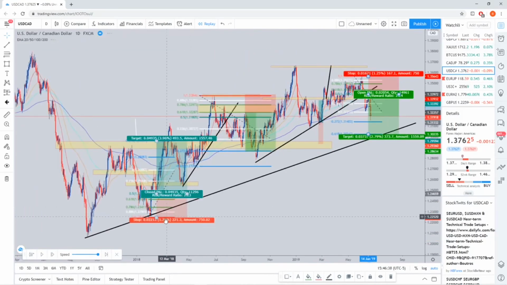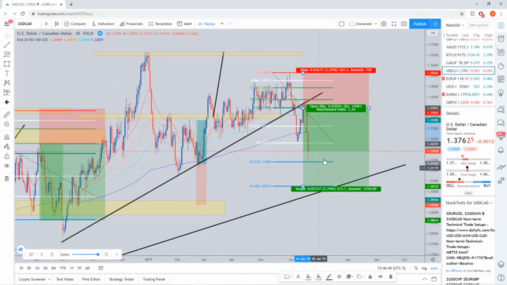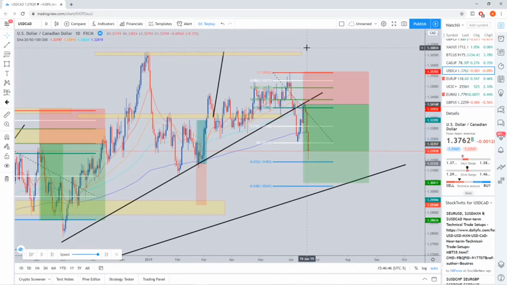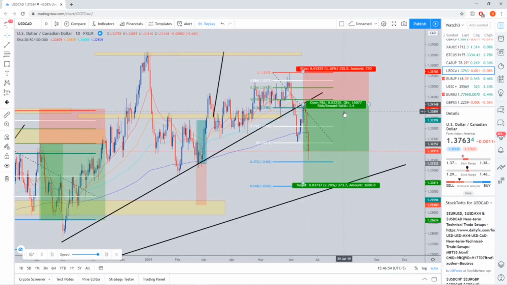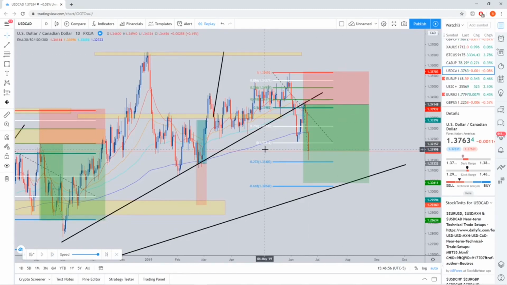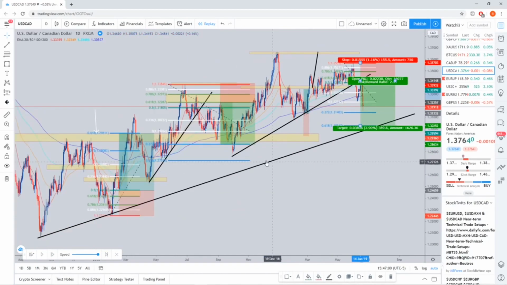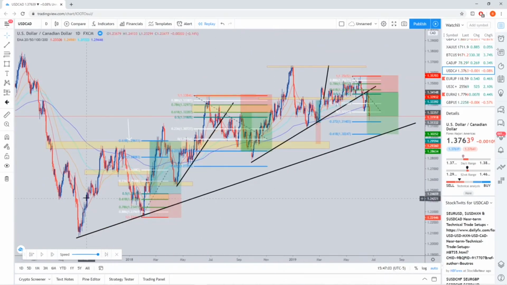618 would be a touch of this third trend line. So honestly, if I could see a touch of this third trend line, let's say we enter in the middle, and this is all backtesting. Remember, this doesn't have to be perfect. This is all about analyzing and seeing how you can improve as a trader, especially when it comes to technicals. You could backtest fundamentals too, but we'll get into that in another video. So yeah, if we take it down to the 618, that'll also be a third touch of this long-term trend line.